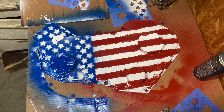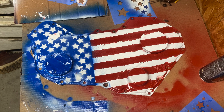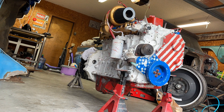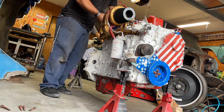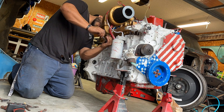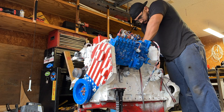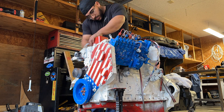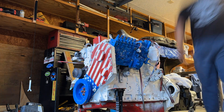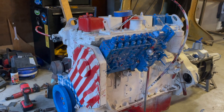Right here my dad did the timing cover and it came out really good — I really liked it, he kind of messed up the top left but I didn't care because it looks pretty sick. Right here is where we start to take down the motor for the second time. I didn't like the first paint job — deleted the stars, tried doing the splatter on the motor and still didn't like it. We did the turbo and exhaust manifold in gold, the p-pump looks amazing, and the oil pan is messed up from the crash.